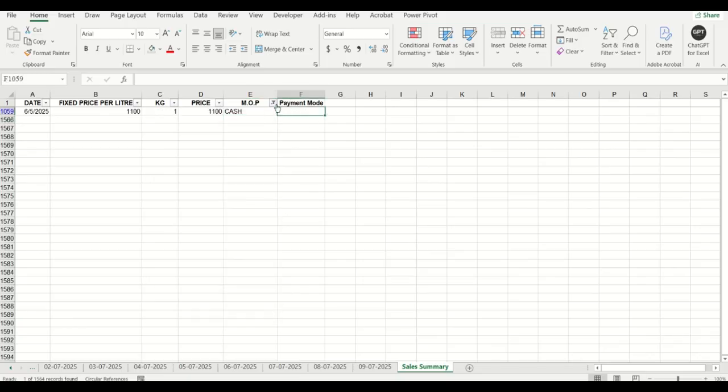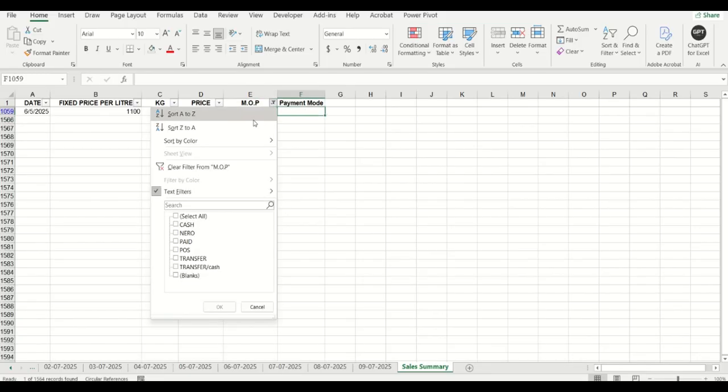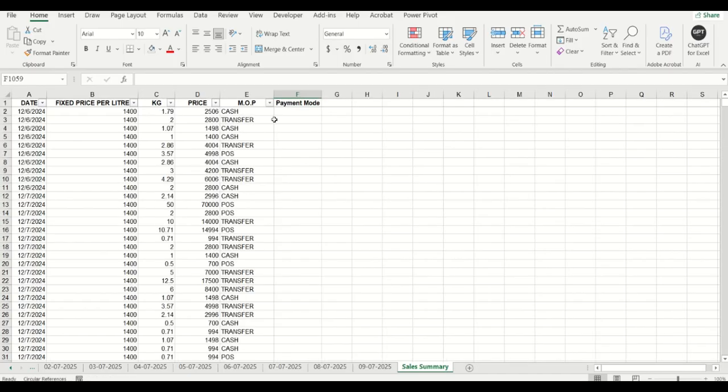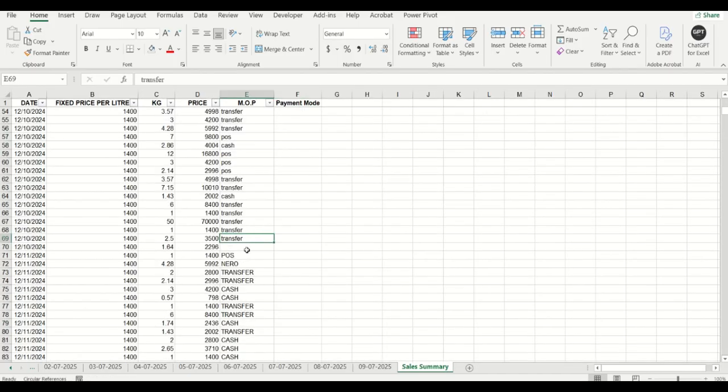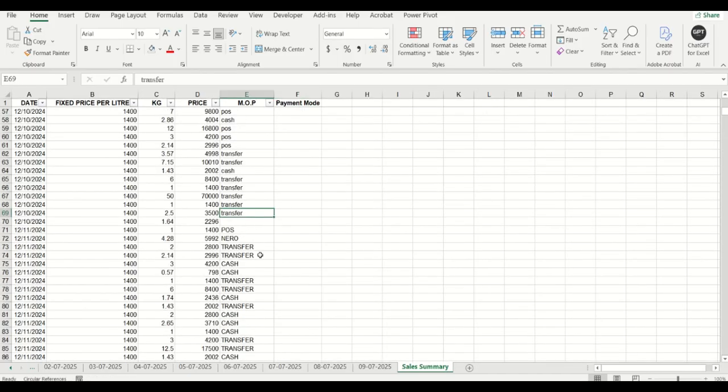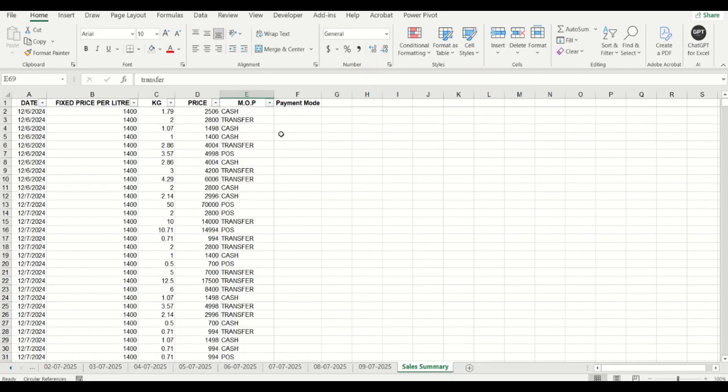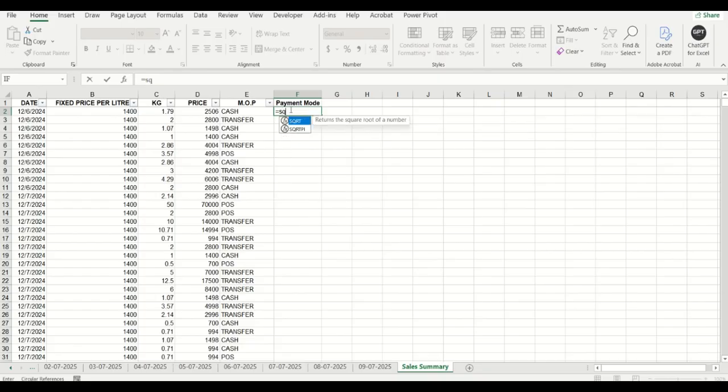So one way for us to do that is to use the if statement or switch.